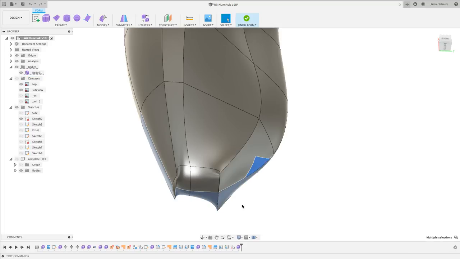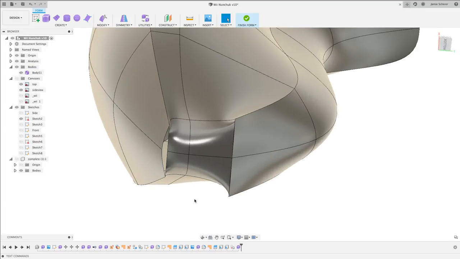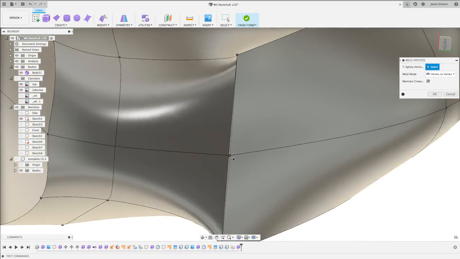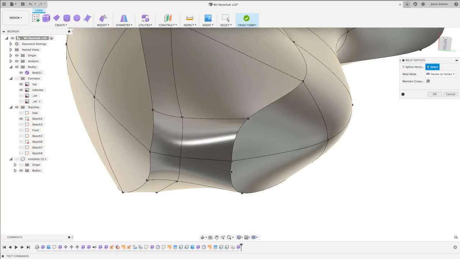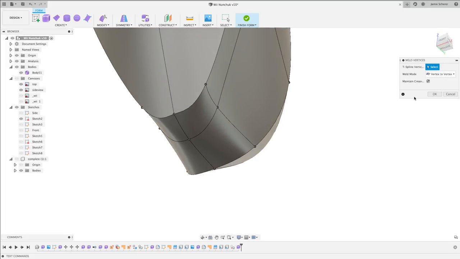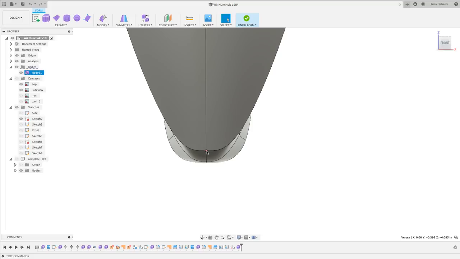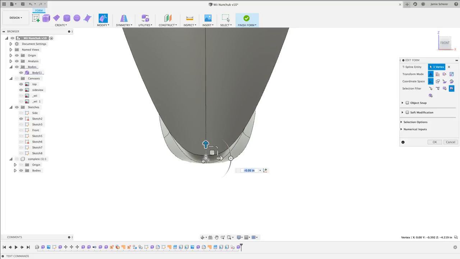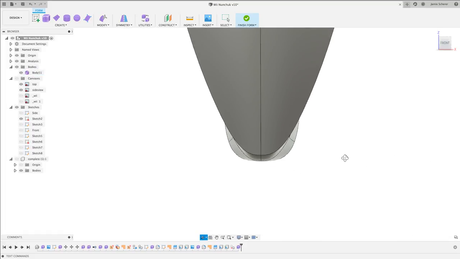Even though those are unwelded, you'll see that 1, 2, 3, 4 faces will continue to flow together across the bottom part of my design. So we'll just weld this back together, keep that curvature in the front. I might have to come in here real tight to make sure I'm picking the right points. We'll weld that together and say okay. I can also tell I might want to look at the surface continuity down here at the bottom. I'm just going to make a quick edit so that it doesn't dip and have a reverse draft or a weird pitch on the bottom.